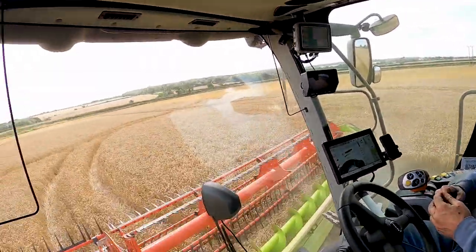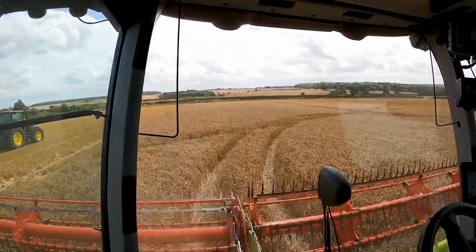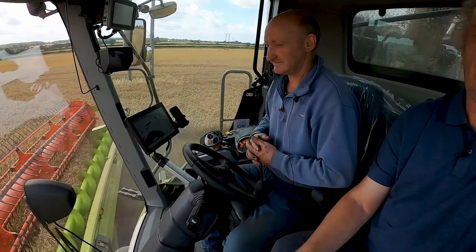Yeah. Well, it's just an incredible place to be, isn't it? As I've said in previous vids, if ever you get a chance to have a ride in one of these latest combines, just say yes. If you can work it in with the sunset, that's pretty special, and you don't have to be interested in farming. It's just a cool bit of kit, isn't it? It is, yes. Well, I'm loving driving it, actually. It's far nicer than being in the grain store. Well, what an office! I mean, blimey! Look at this! Here we go, boys and girls. It's GoPro and it's all that, but that's the view. So, yeah.